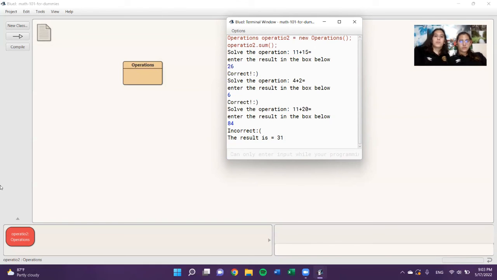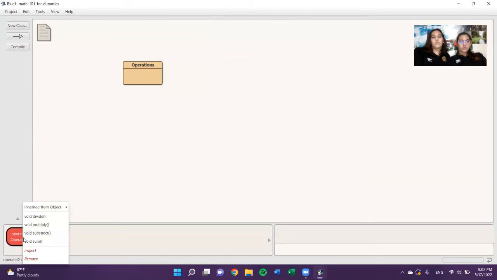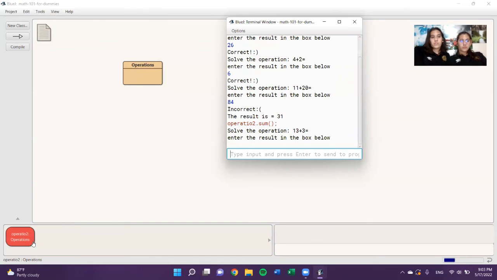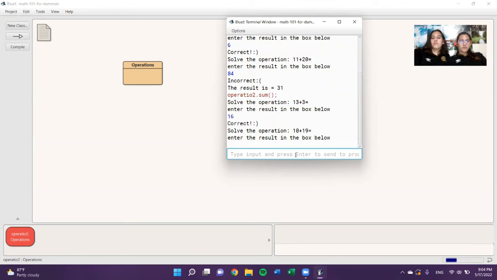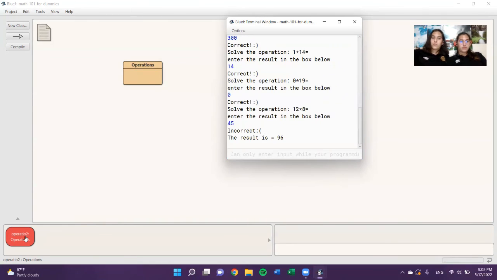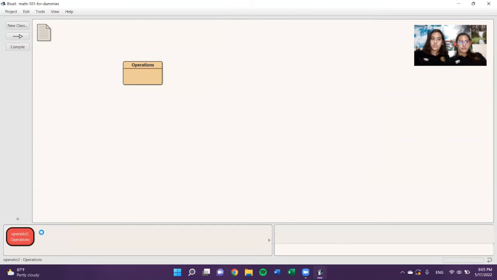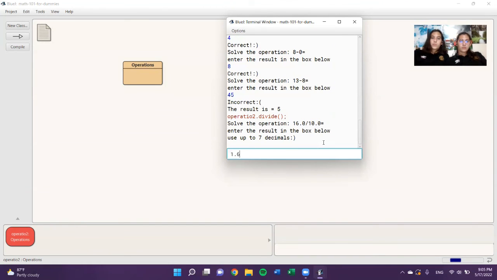So if you want to keep practicing addition, you need to go again to the object and then write again the sum method. And if you want multiplying, you keep on doing the operations, and you keep practicing it. Let's put this one wrong. Perfect. And see, it's the same with all the operations. Well, the process is the same. The operation is just the one that changes.